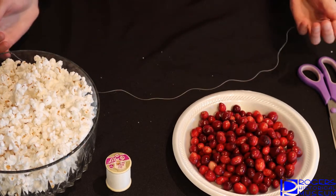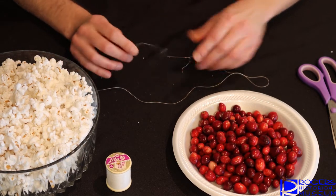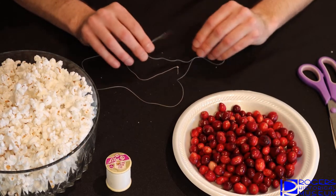First, you'll need to measure out how long you want your garland to be. Mine is about 3 feet or 1 meter long. Next, you will want to tie the end of the string so that the pieces do not fall off at the end. Finally, it's time to thread your needle and get started.